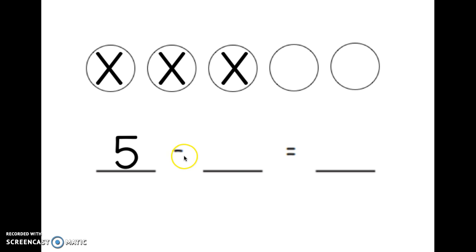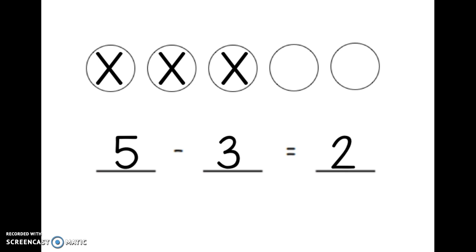The second number, the number that comes after the minus sign, is how many cookies were taken away. So that is when you would look at your picture and see how many you crossed off. I ate 3 cookies. So I had 5 cookies. I took 3 away. The number that is going to be after the equal sign is how many are left. 2 cookies are left. Let's review this rule one more time before you get working on making your number sentences.